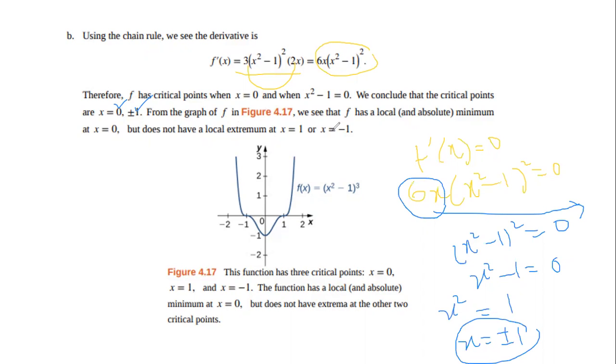From the graph, we can see that the function has a local and absolute minimum at x equals 0. Let us put x equals 0. So my value at 0 will be 0 minus 1 whole square, so it will be only one value. Okay, so at this point, sorry, f derivative, we have to find it. We have to put it in f of x.